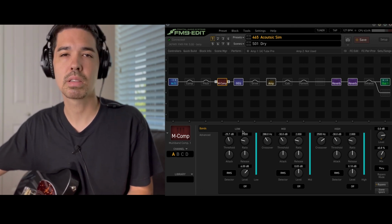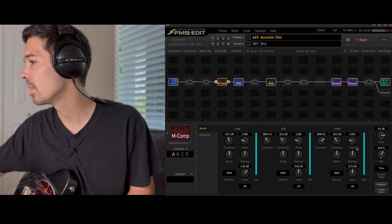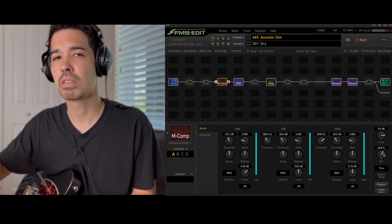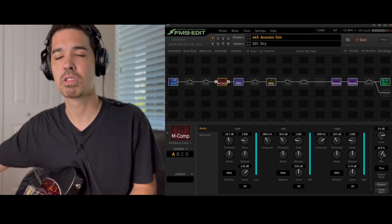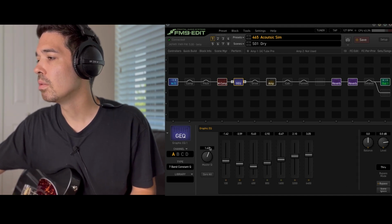This was close to the stock settings that were sent over to me from my buddy Michael, except one thing I did was I dialed the mix to around 60%, just to get a little bit of extra dry signal going through there. If you go 100%, it just sounded too compressed for me. And then let's go to the EQ block.